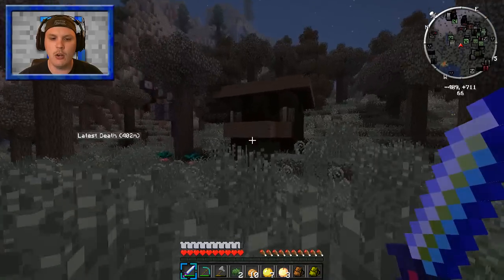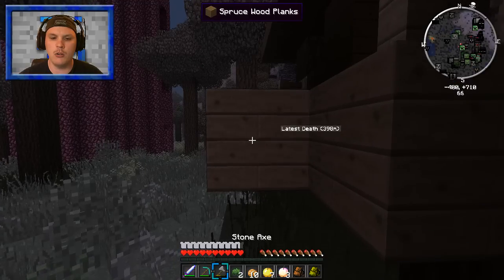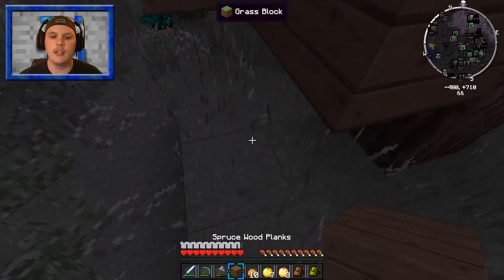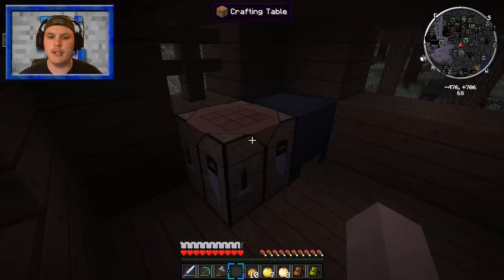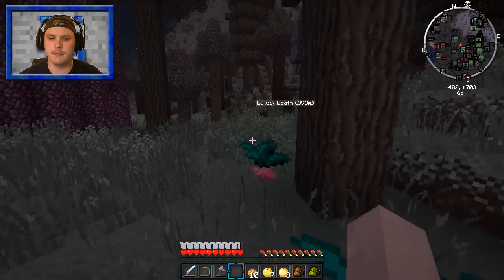Oh, Mrs. Witch. Hello? Anybody home? Let me take this piece of wood. No, that's not what I wanted to do. All right, anybody home? Hello? Really? This is all you have? You have a mushroom and a crafting bench and a cauldron? I don't even want your cauldron. I'm just going to leave it here.